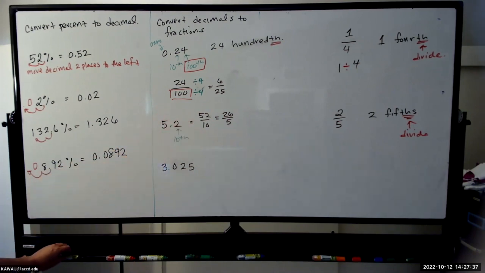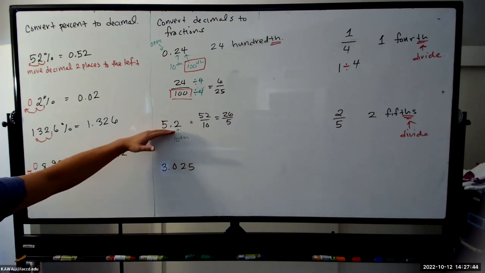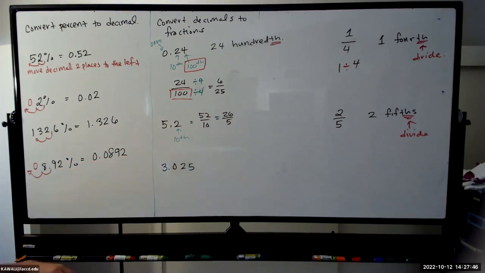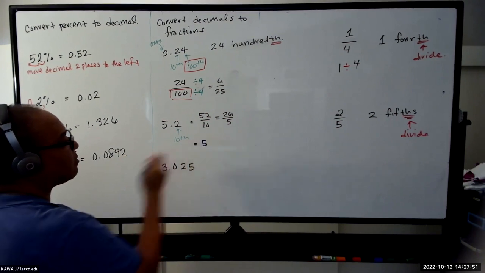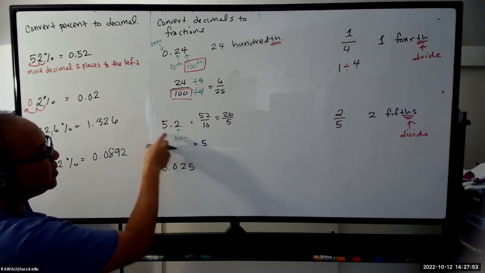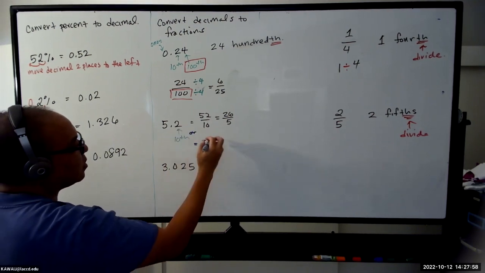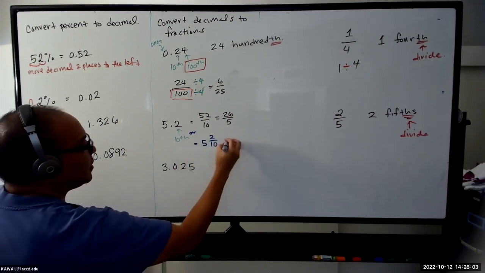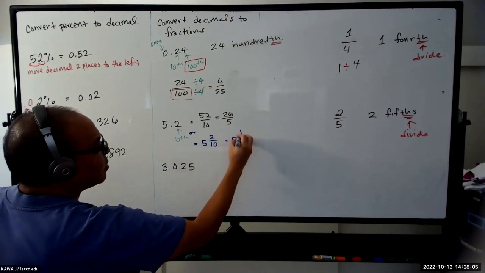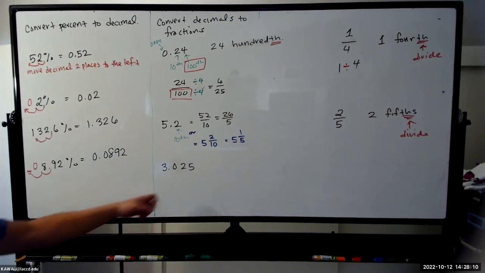Now, depending on whether they give you a mixed number or an improper fraction, will determine which technique you can do. So you can put the entire 52 divided by 10. Or if the answer is a mixed number, you can just say, well, I don't care about the 5. That's a whole number here. That's a whole number for my mixed number. And then you can go, well, that's 2 over 10. And that'll be equal to 5 and 1 over 5, like that. Okay. Now go ahead, do this one.